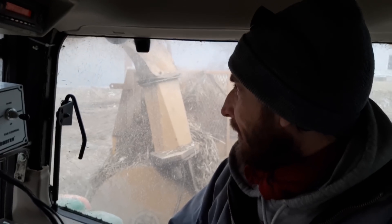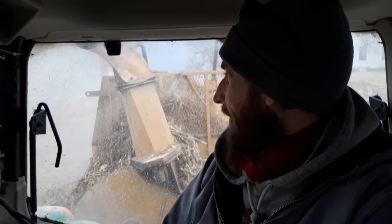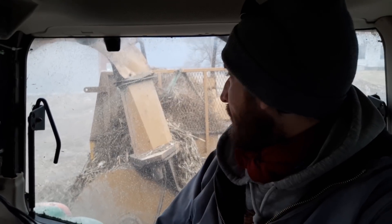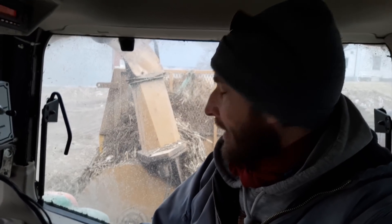Somebody asked a while ago how long it took for the sorghum-sudangrass to get as high as it was in one of the videos. That was basically about a month — it was about waist height, or four-wheeler height. We did not graze it, though we should have. That little piece we ended up mowing off with the shredder. We did rake it, but then it snowed on it. So the cows windrow grazed it. I don't know how well they did on it — we'll still finally melt it off.